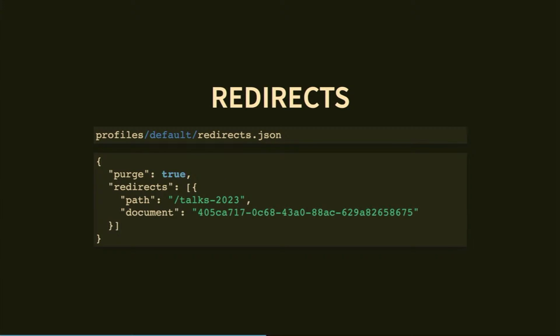Another thing you can do is import redirects, or add redirects. So in this case, we want /talks-2023 to redirect to /schedule2023. So this is the UID of the schedule, and you can add multiple redirects here. So yeah, the user will be redirected from one URL to a specific document.